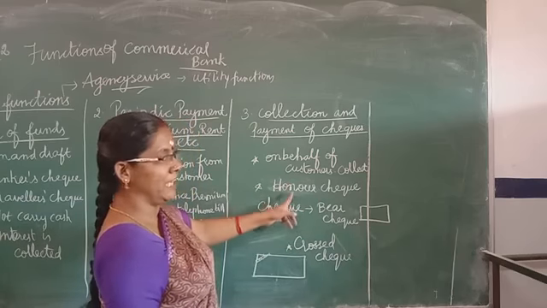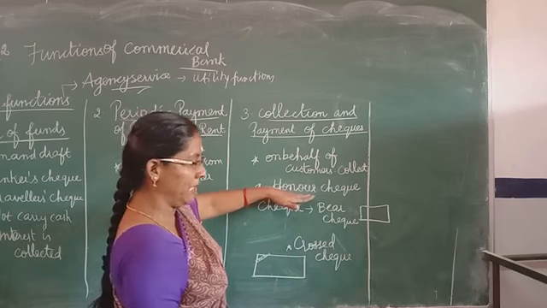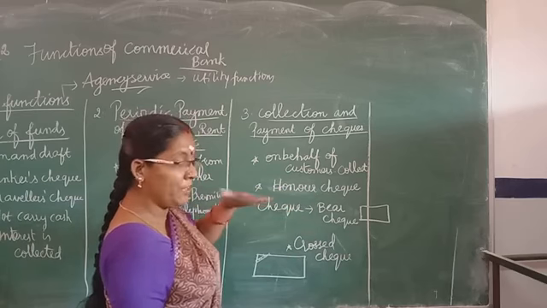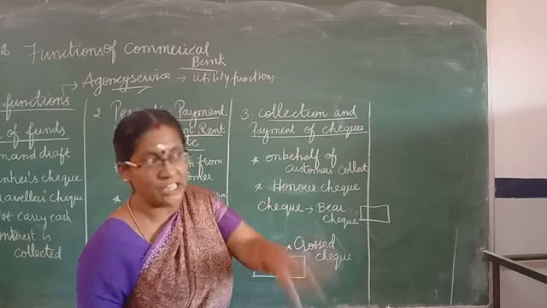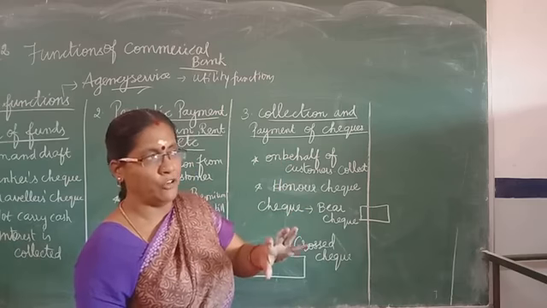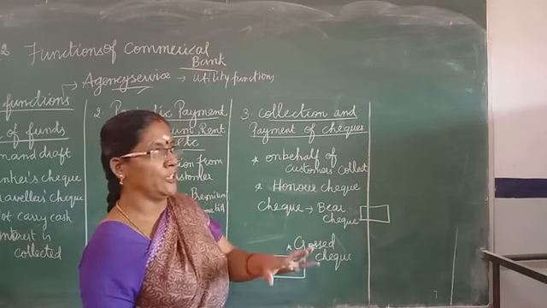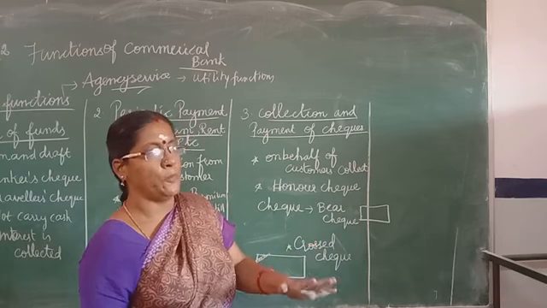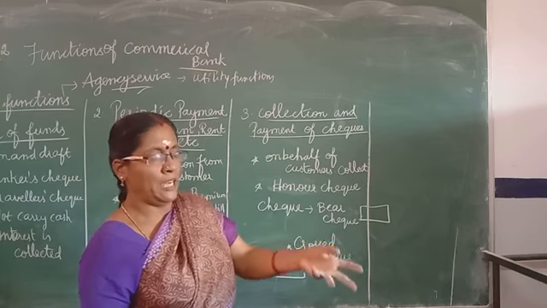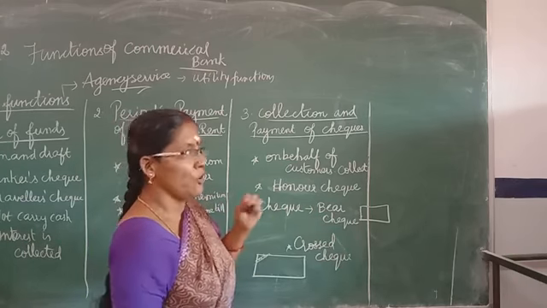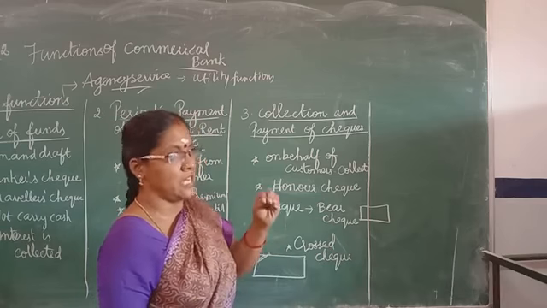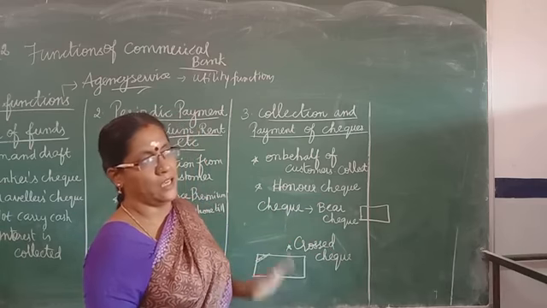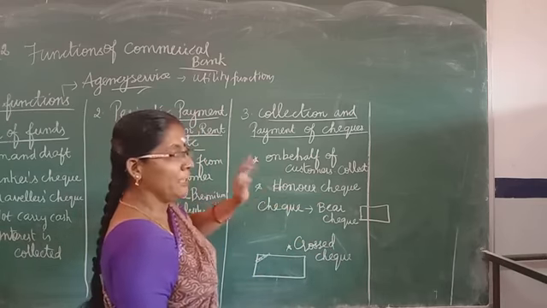So if there is any money you want to deposit, or if we have given a check to anybody else, what do we have to do? If we are giving a check for 10,000 rupees to anybody else, we have to maintain the balance in our account. We should not withdraw the amount.